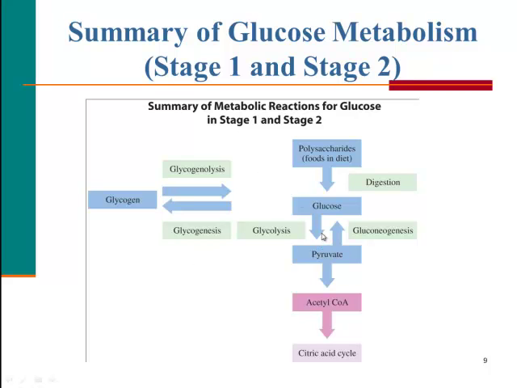If it is used for energy, it's going to initially be broken down into pyruvate, and then under ideal conditions, the pyruvate will then be converted into acetyl-CoA, or the coenzyme A molecule that's carrying a 2-carbon unit. This acetyl-CoA molecule is then going to enter into the citric acid cycle that we'll talk about in chapter 23.